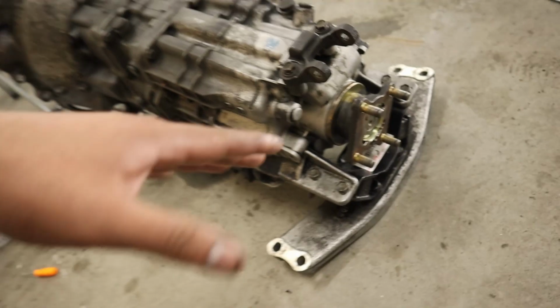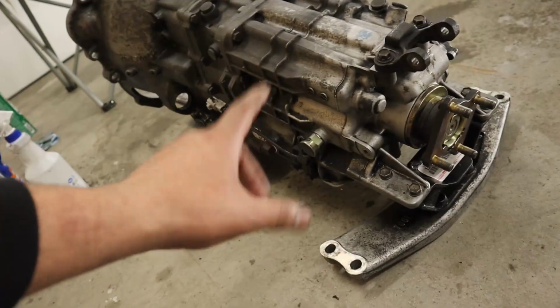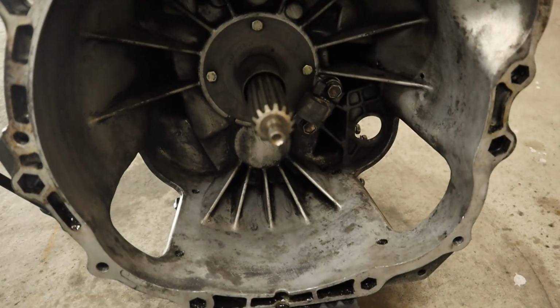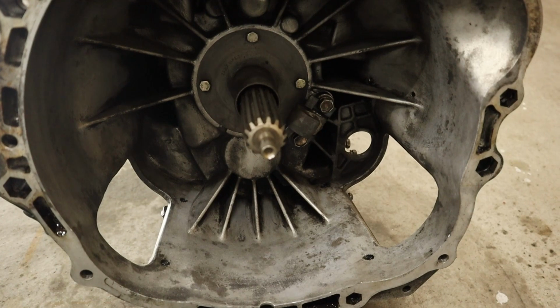It's as good as it's gonna get. I don't know, if it leaks, we'll RTV the fuck out of it, but other than that, I cleaned up the inside of this as much as I could. Like I said, it's dirty. I highly doubt they cleaned it before they did the last clutch, so it just had like 30 years of just nastiness in it.